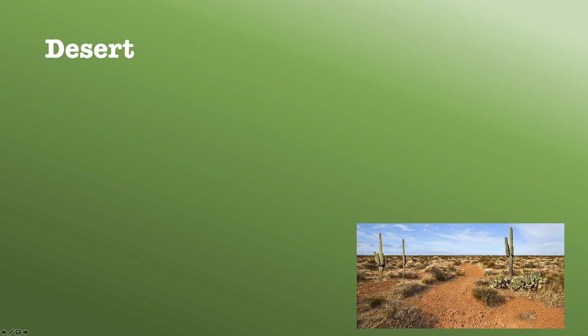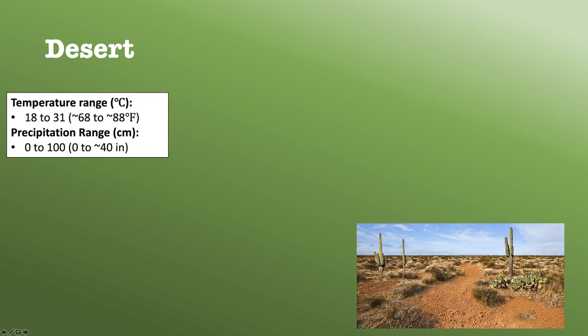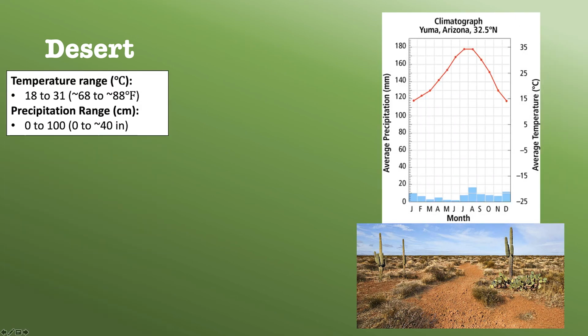All right, we're going to end on the desert. Now, if I was to pick two biomes that we as a species have a pretty good idea of what they are all about, it would be the rainforest, it'd be the desert. And we're talking extreme temperature and very, very little rainfall. So we're looking at 18 to 31 degrees Celsius and precipitation ranging between 0 and 100 centimeters. Right? It's just hot and dry all the time, and the species that live there have to deal with that.